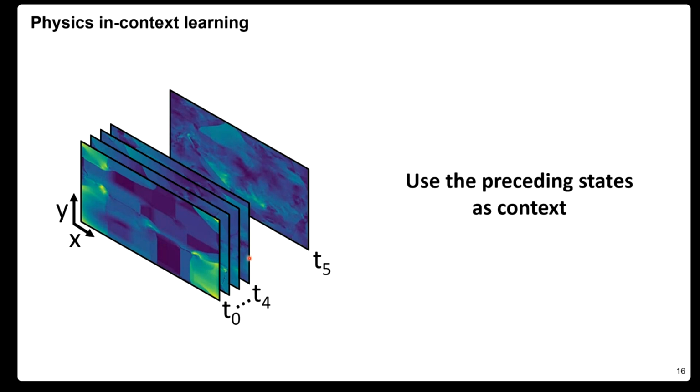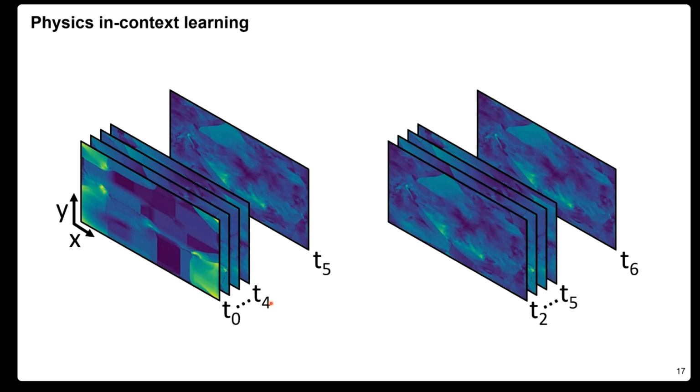Okay, so we still predict the next time step. So this is an autoregressive model. We get, in this case, 4 time steps, and predict the 5th one. The numbers here are wrong, T3 should be T4. I'm not counting correctly. So basically, you get a bunch of time steps and predict the next one. You can choose 2 or 4 or 8, depending on how accurate you want to be and how many time steps you already have. Importantly, if you choose just 1 time step, the whole model doesn't work. And we also showed that you need multiple of these time steps to do this.